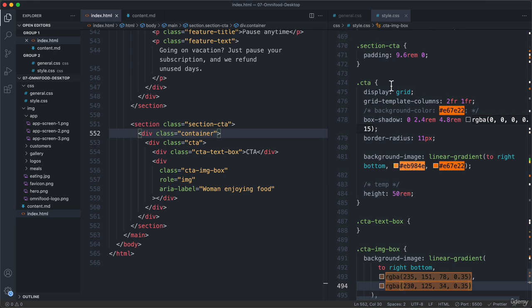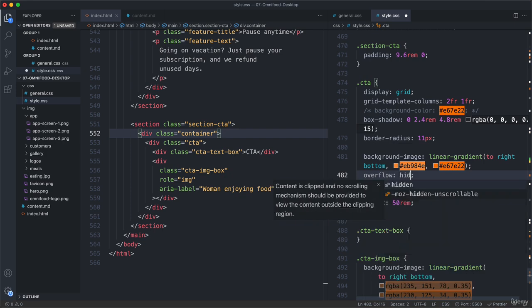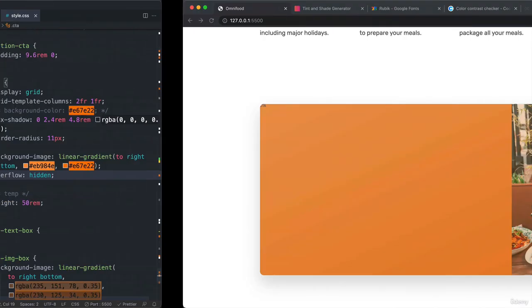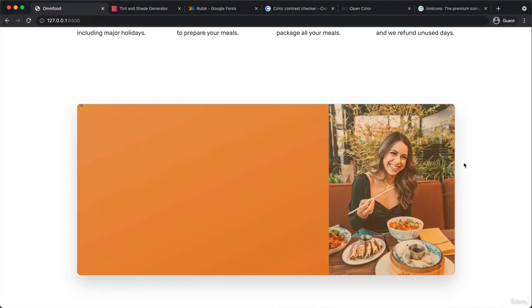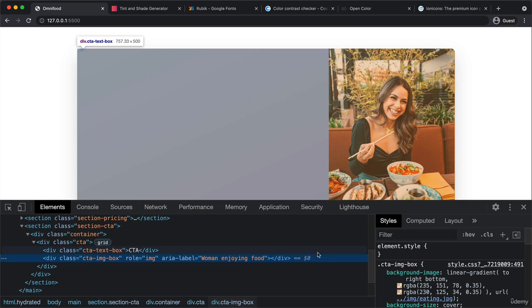So here in the CTA element, which is now the new grid container, so this is where the image is overlapping. Well, we can just get rid of that by saying overflow hidden. Right? And so with this, it disappeared. Now, for some reason, we have this small gap here, like there's like a pixel or something there. And I'm not really sure why that is.